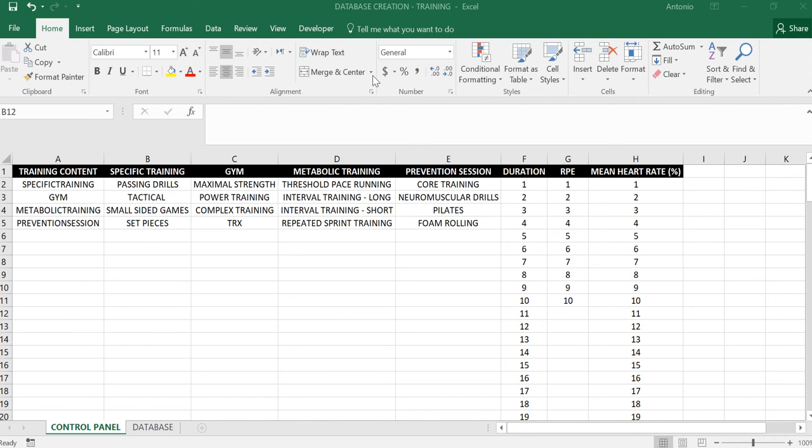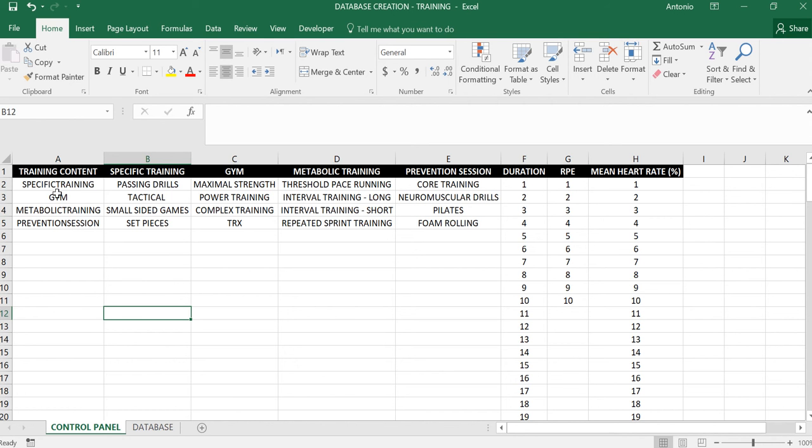So let's start. First of all, I have just opened the database creation chart, where we have two different sheets. The first one is the control panel, where actually you can easily find all the information you would need in order to create your own database. Control panel is a sort of, let's say, sheet where all the information could be easily collected in terms of headings or main categories, with the specific details associated to each one of them.